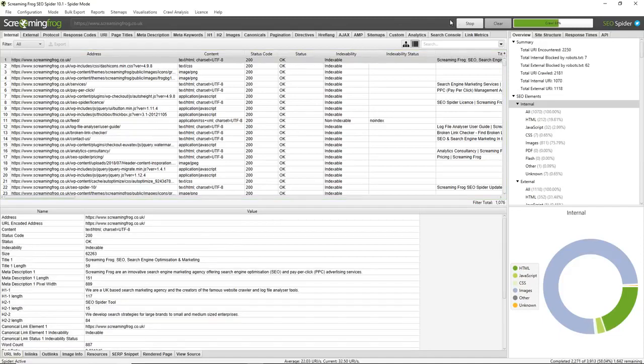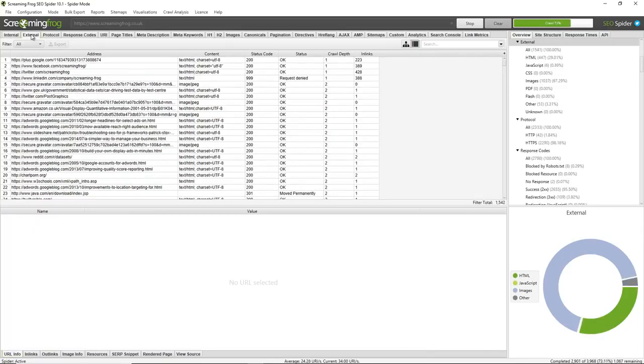You can pause a crawl, you can press stop, and export and use this export button here, which exports this view that you can see. And you can see all data is grouped within these various tabs at the top here, and each of these tabs has a filter which organises data by type and by issues.